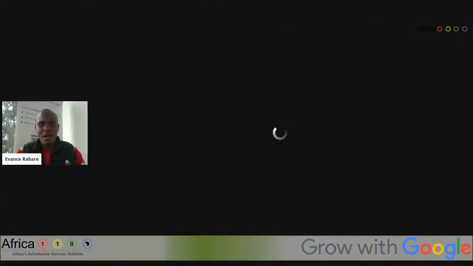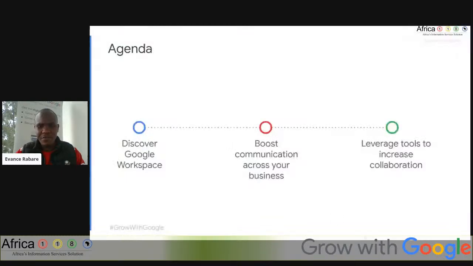When you talk about Google Workspace, we are talking about a family of apps developed by Google, and we can use them collaboratively to improve our business. As I mentioned, we have three agendas.